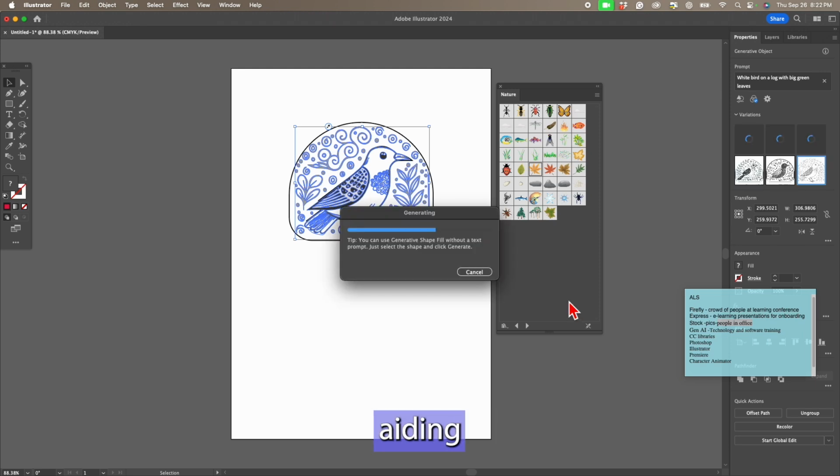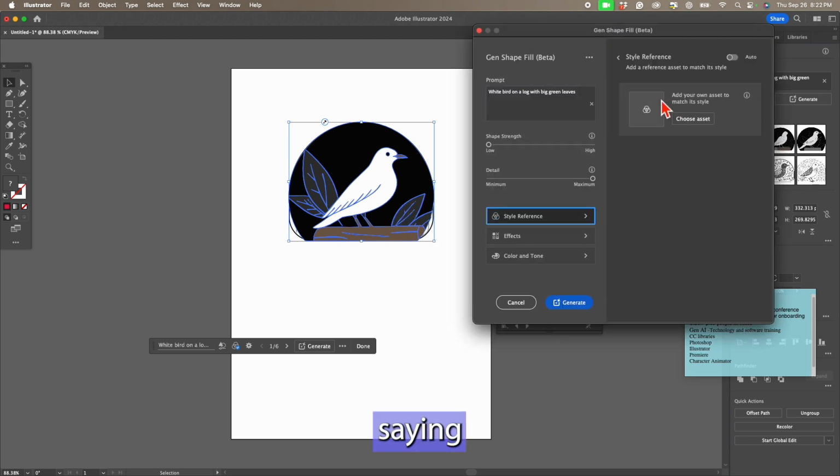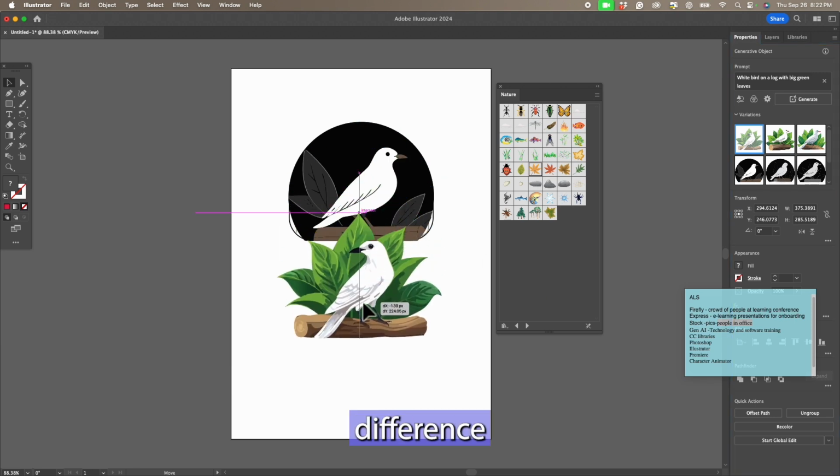Now I'm kind of aiding Illustrator with my prompt, telling it to feel free to make me a white bird, but you know what? Feel free to change the dimensions. So it might even turn the neck of the bird because of that slider I changed. Maybe not. Okay, so I'm going to click on this again. I'm saying don't use a reference, but now try this again. No reference image. The reference image was black and white, so I kind of kept it simple. So now I'm saying feel free to change the lines. Don't stick to what I have. And boom, big difference here.